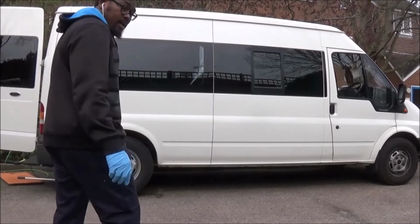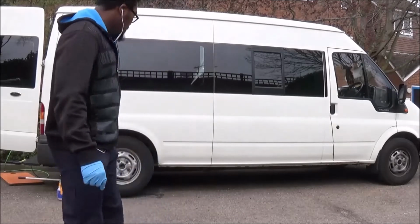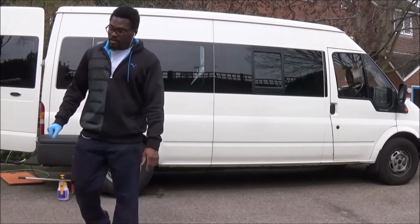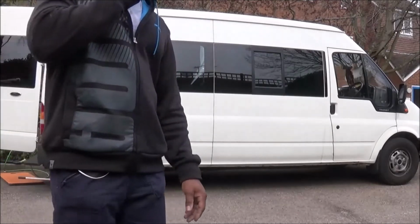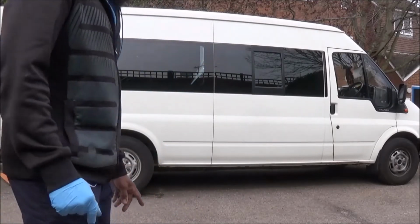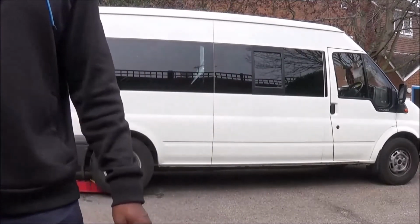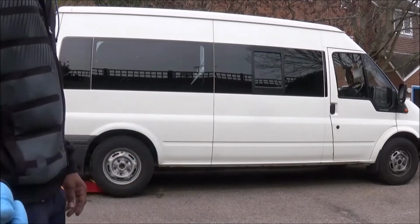So after a busy weekend of detailing, I decided to do a bit of maintenance on my vehicle, my latest maintenance after winter. This sort of maintenance is very good for after winter, because in the winter you get salt on the road, stuff like that, and this is the time to take the salt out because winter is gone.